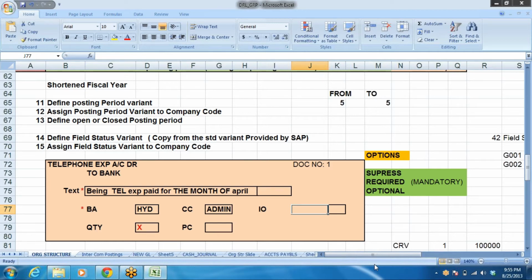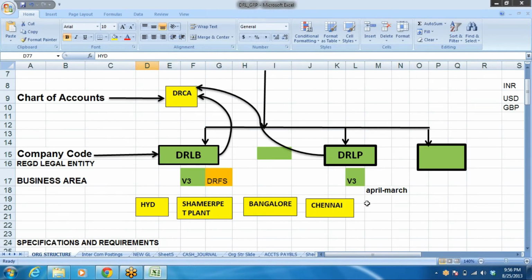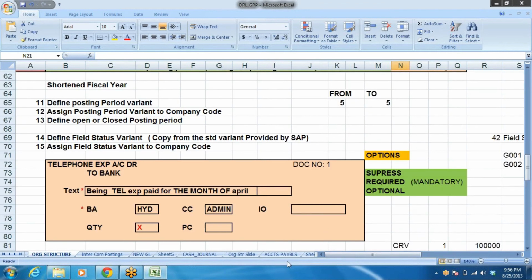But if you make it required, the user definitely has to enter the data, and that too the relevant data, then only the system will accept. Relevant data means, say for example, business area. Out of the business areas you have defined, you have to enter any one. Of course, even if you enter Bangalore instead of Hyderabad, the system takes it, but ultimately it comes to that respective user's head, why you have entered a wrong entry. But the system will allow only the business areas that have been defined.